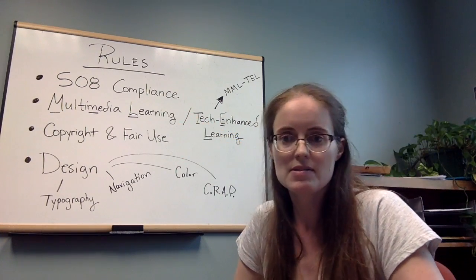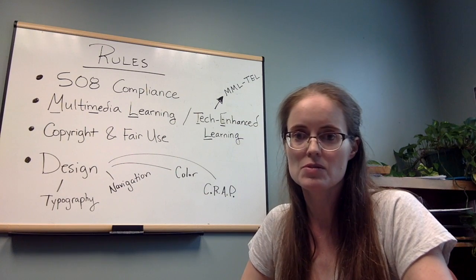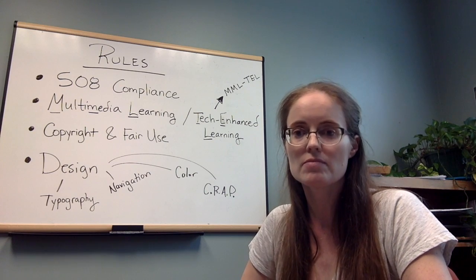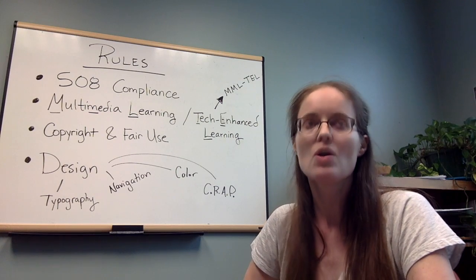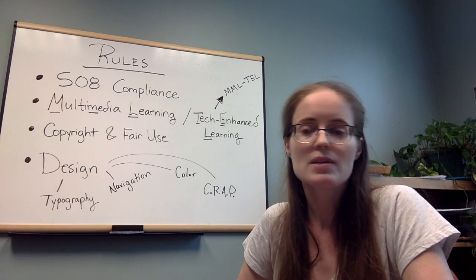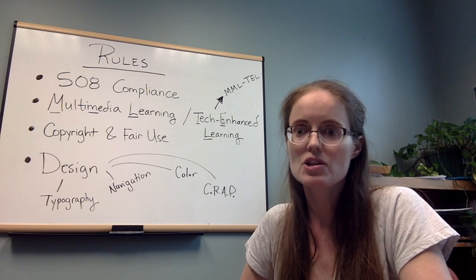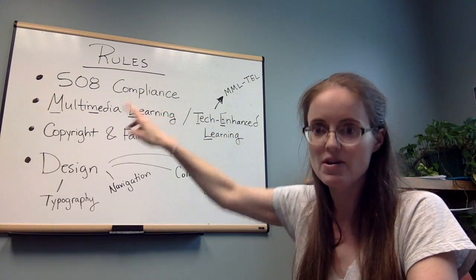508 compliance, or Section 508, will refer to accessibility issues. How do we make our websites accessible to people that don't see? Maybe they're surfing the web using a screen reader, for example, or for people who have color blindness. What colors can we and can we not use? How are we supposed to use HTML to mark up our headings of our web pages so that they're 508 compliant?